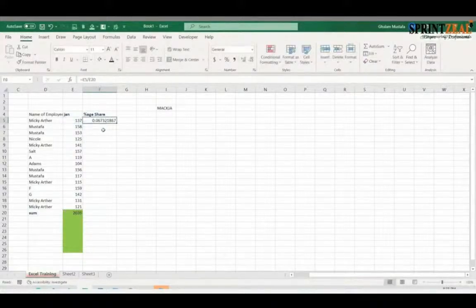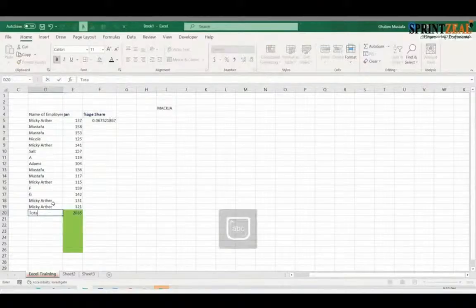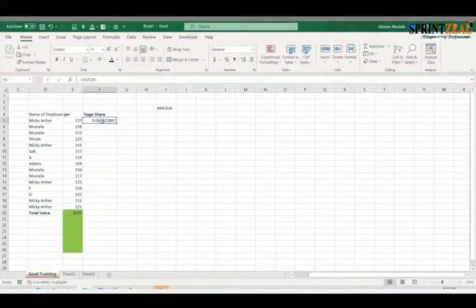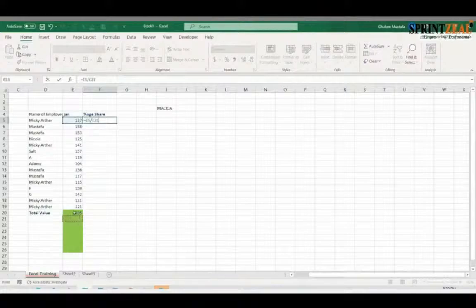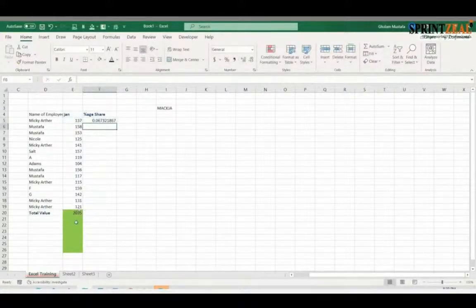But now you can see this answer gives you a fraction. I want to change it into a percentage, because the formula to get the percentage share is to divide the individual value by the total value. This is my total value. Now if I want to get the percentage share, definitely I would divide this with the total value. Up till now it is clear? Regan, Nicole, fine?